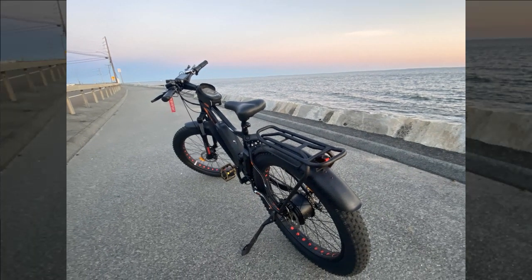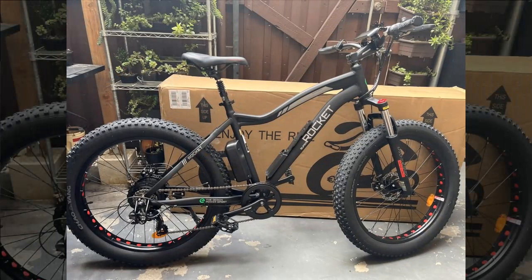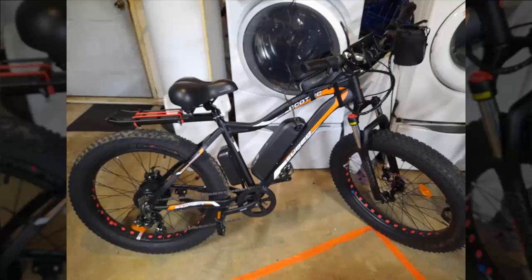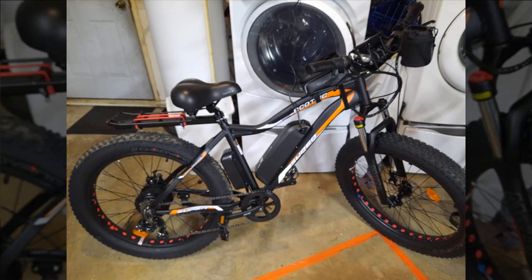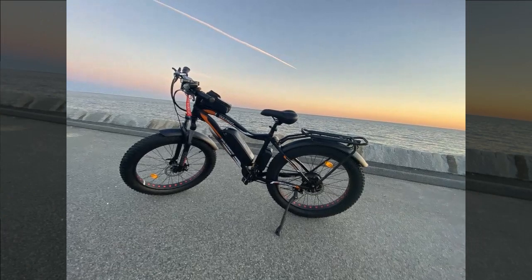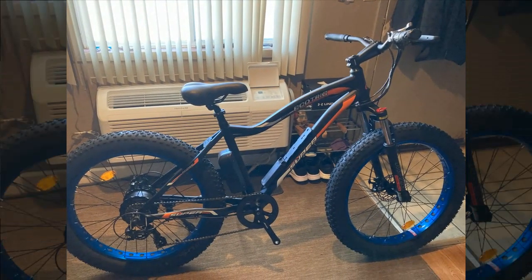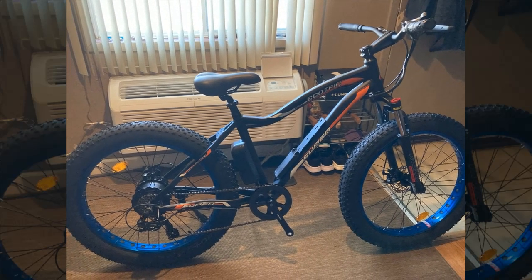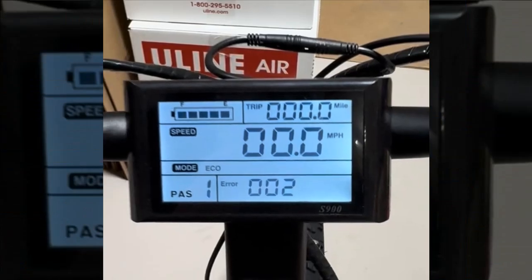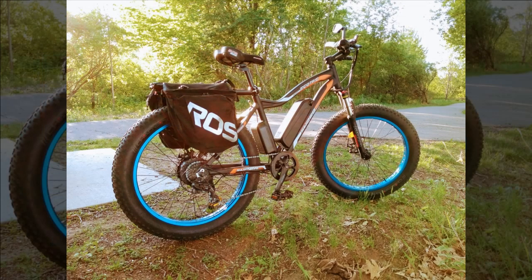However, they wish the bike had come with fenders or offered better options, as the plastic ones purchased are somewhat flimsy. Despite this, the ride itself is notably smooth. The bike seat is less comfortable on longer rides, prompting consideration of an upgrade. Compared to a pricier electric bike with a 750-watt battery and superior finishes, they acknowledge some advantages, but overall, considering the price point, the Ecotric performs exceptionally well. Living near the beach where strong ocean winds are common, this bike has significantly improved their commute, reducing travel time and fatigue. They would certainly recommend considering the Ecotric for coastal areas.